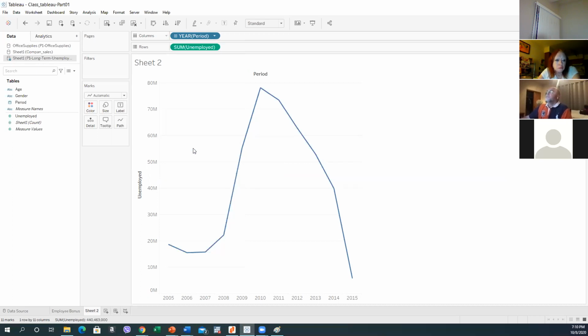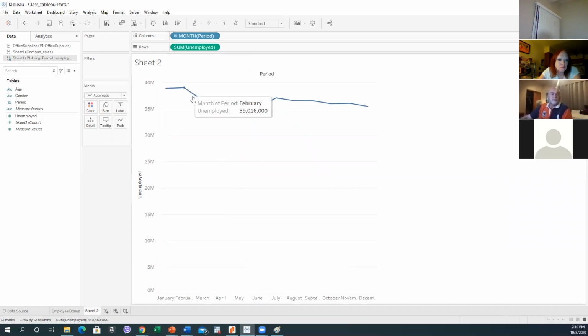I click on month. So this is the by month. What it is doing, it is adding the data by month. And if you double click over here, you can see the formula. See, month period, okay, by month period. You can see the formula over here, what it has done, okay.